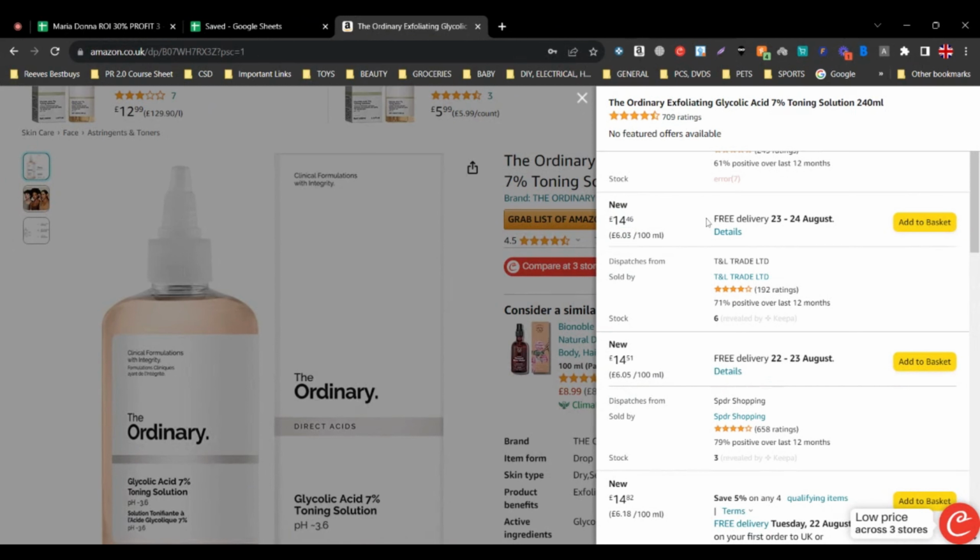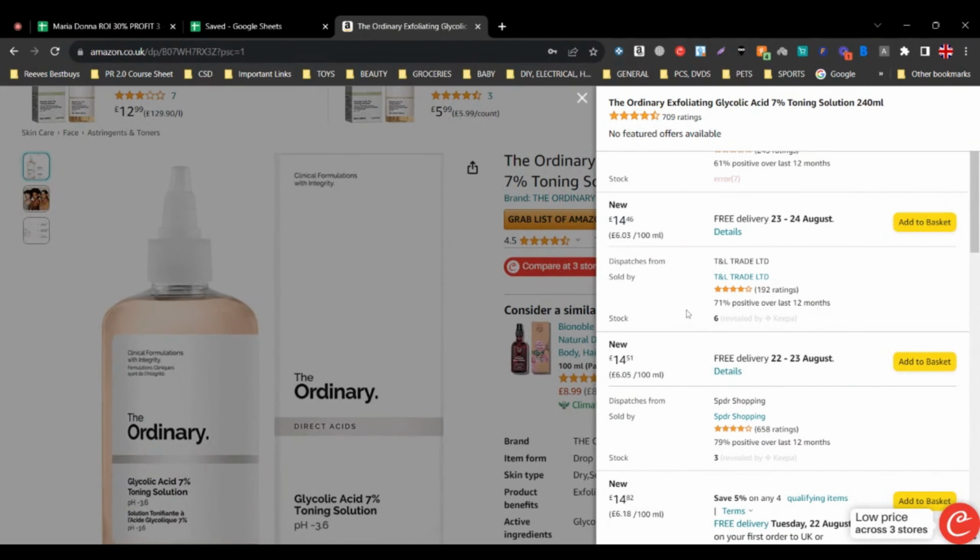If the seller is offering free delivery, kung kailan nila ma-receive yung item, and kung sino ba yung sellers, if it is FBA or FBM, sold by Amazon or sold by the sellers. So dito indicates that it is sold by TNL Trade Ltd. So ibig sabihin this is an FBM seller, so hindi siya by Amazon, so hindi siya FBA. And then makikita din nila dito kung ilan ba yung ratings ng store ng seller na nagbebenta nito. And they can also see here kung ilan ba yung stocks availability that they have. So currently they have 6 available stocks.